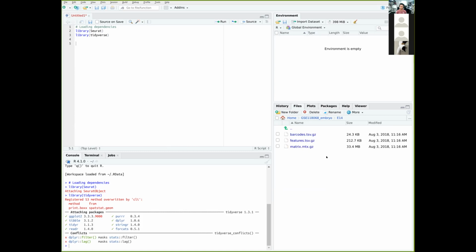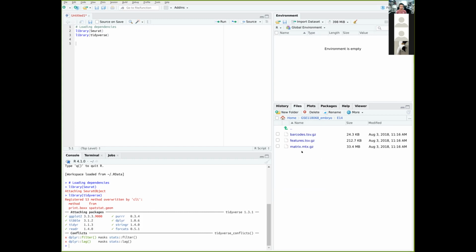The reason why there are 3 files is that this experiment is from a 10x Genomics single-cell RNA-seq pipeline, and it outputs 3 different files. The key file is this matrix.mtx.